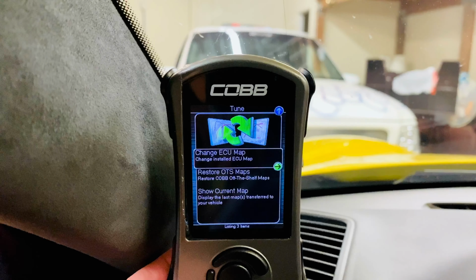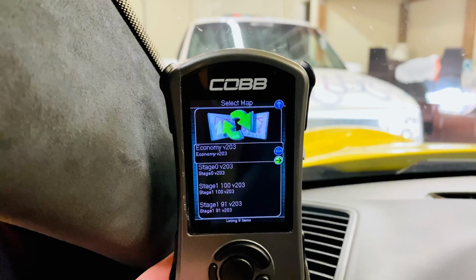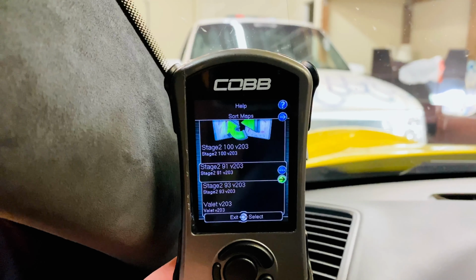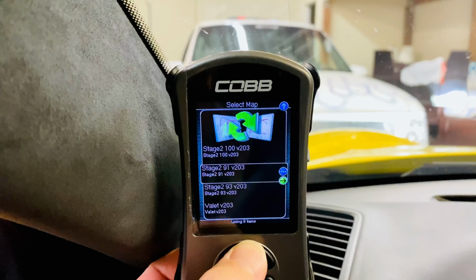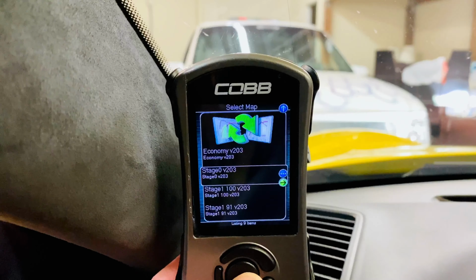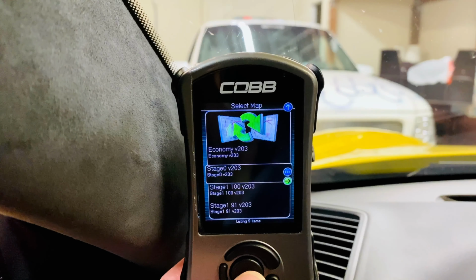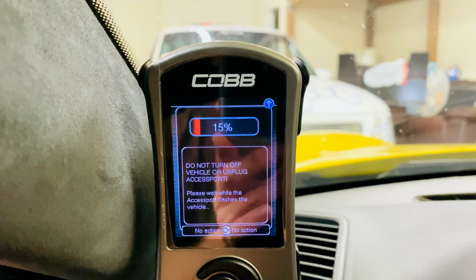What's really great about this is we can restore maps, show the current map, but we're going to change the ECU map as we see it right now on the select map screen. This is where you can literally select the map that you want. We were on, and let me scroll down, Stage 2 91 octane, version 2.03. Now we are going back to the stock OEM ECU tuning straight from the factory from Porsche. We need to tune this with Fabspeed Motorsport with the stock tuning on E85. They can get a baseline of the car from there and then create an E85 race tune for the vehicle to really take advantage of the higher octane. We're going to let Accessport do its thing and get us back to the factory map.